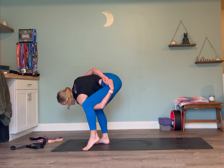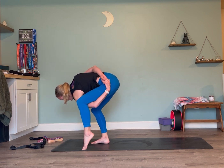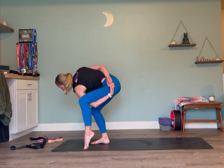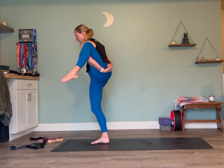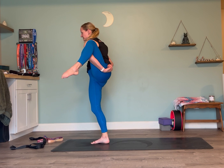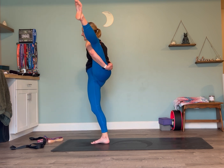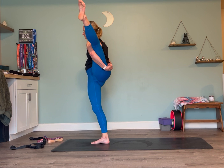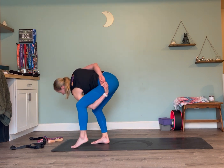And we're going for bird on the right side. So all your weight into that right foot. Pull your left leg all the way up to standing. Find your drishti. And once you find your balance, extend that lifted leg as much as you can. Then when you're ready, rebend that left knee.